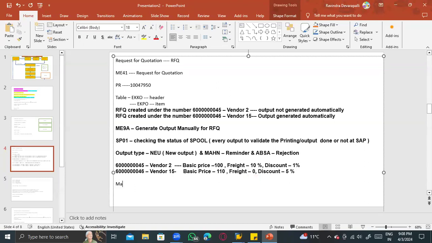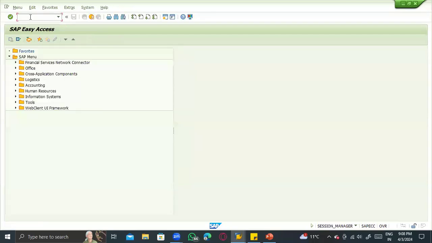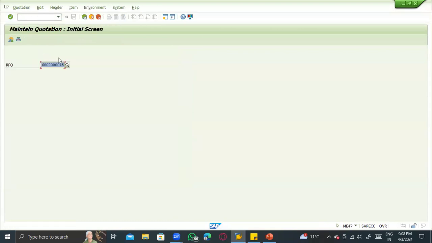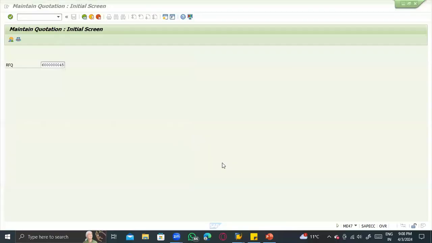The next step is maintain quotation. The above price information we maintain at the quotation level for each vendor. ME47 is the transaction to maintain the quotation. So let's go to ME47. First I'll go with 45. I think 100 rupees is the base price.